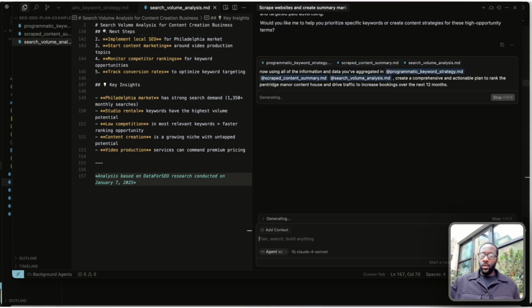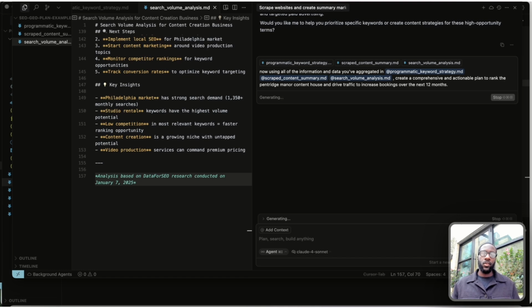So now it'll go through those 3 files that we have within here. And so with this, you're not going from platform to platform. You didn't have to go to Perplexity and copy this from Perplexity and paste it there in Firecrawl or paste it there to another side, and then everything is all in one, and you're able to just tag these files to get this work done.